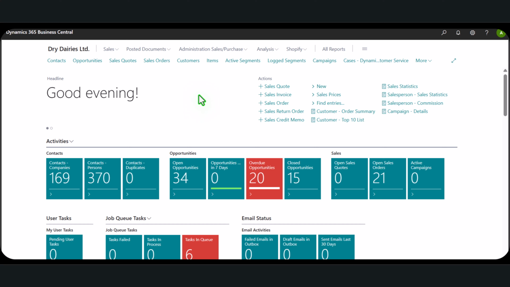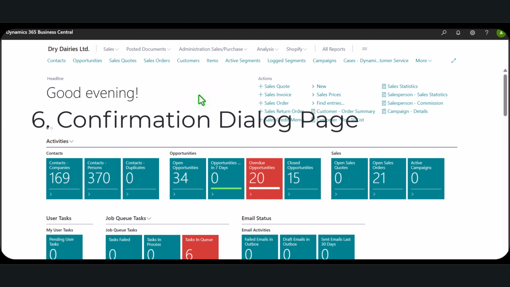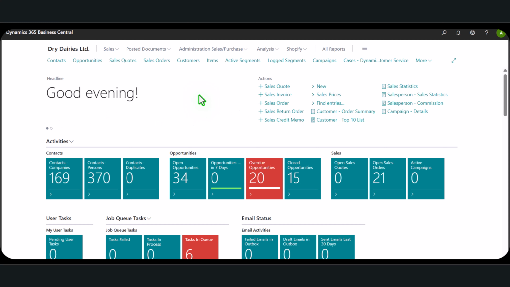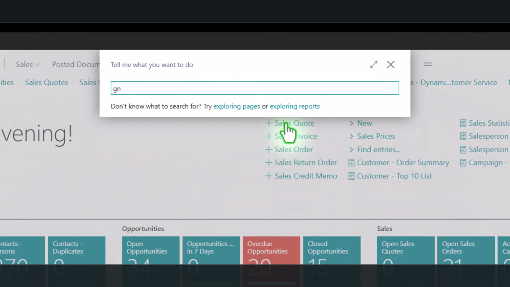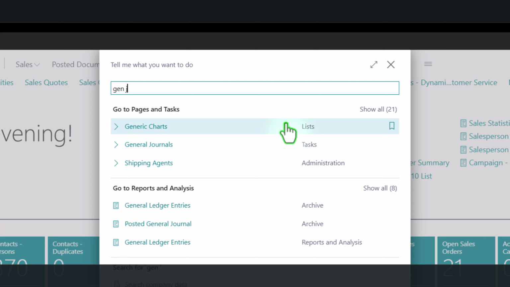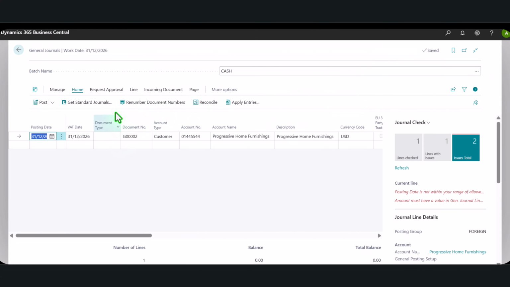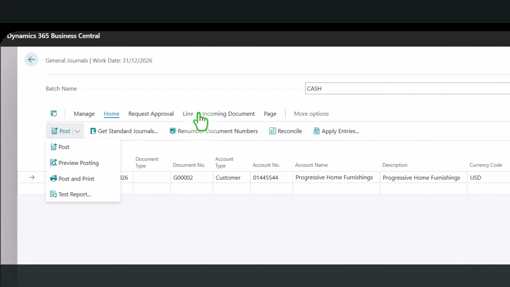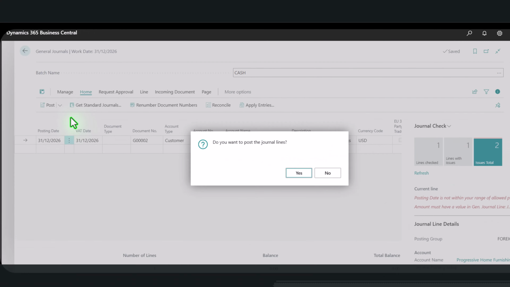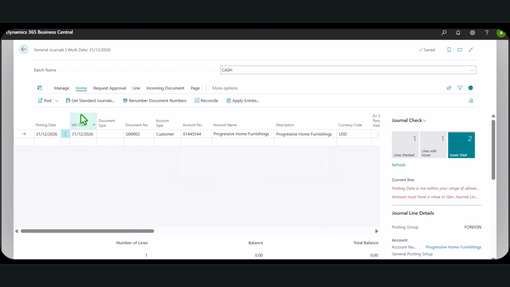And maybe finally, there's something else that may not look like a page, but it is actually a page. It's called the confirmation dialog box, which asks the user for some data like yes or no. So I'll go to the general journal that we created. We had created two records. When I click on post, this is an action.